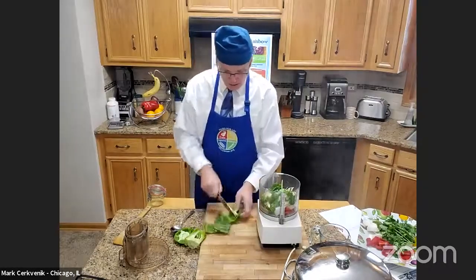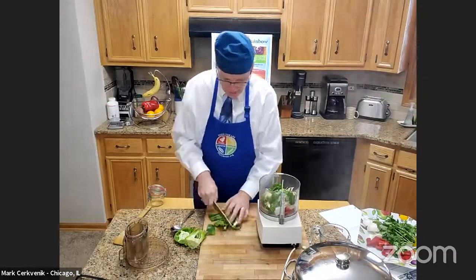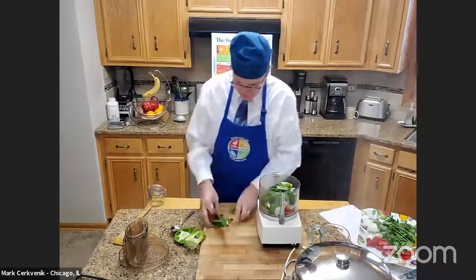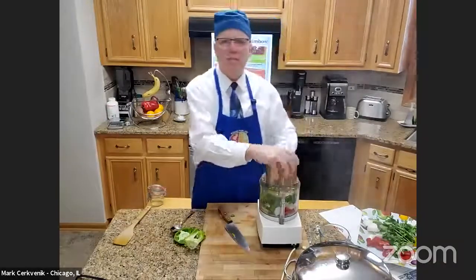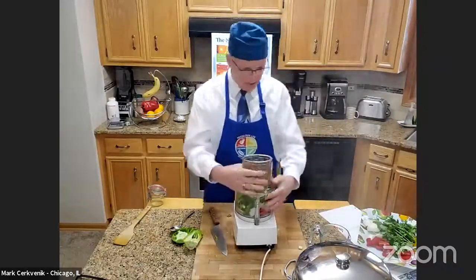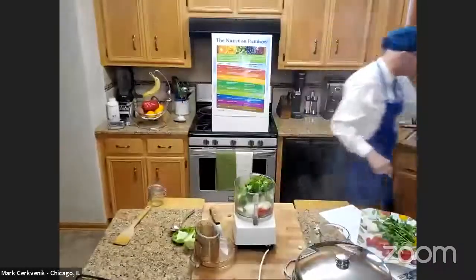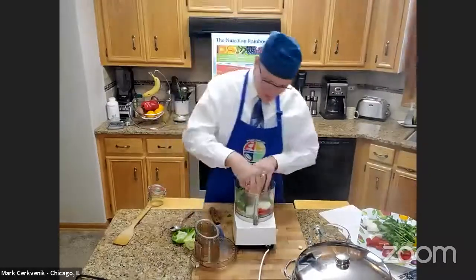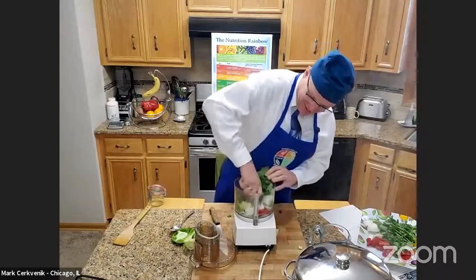And all we're going to do is just cut this in a big chunk, because this is all going to get blended and made into a really nice sofrito, which is very fresh seasoning, and just the aromatics, and you can smell the fresh vegetables here when putting them into the food processor. You wouldn't believe it. So I'm going to blend this a little bit here, and it would probably be really helpful if I put the blade in. That's one thing you always want to do with a food processor, put the blade in and get that thing right down in there, and away we go.